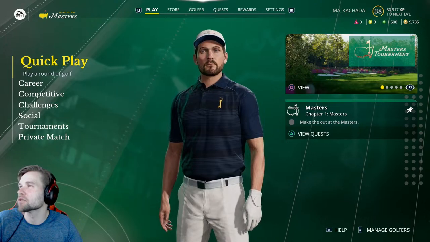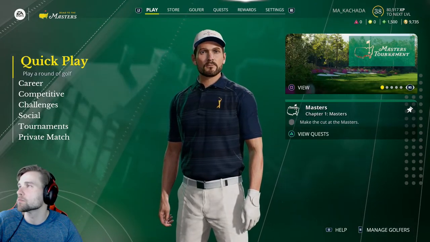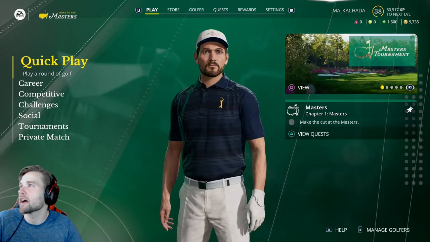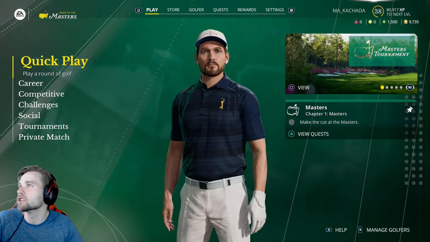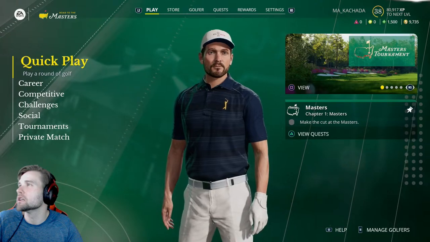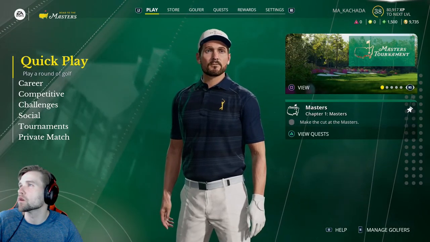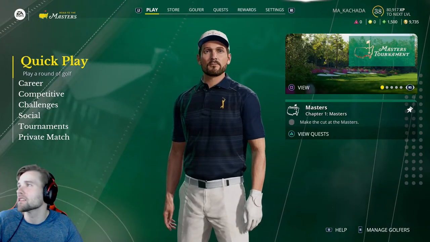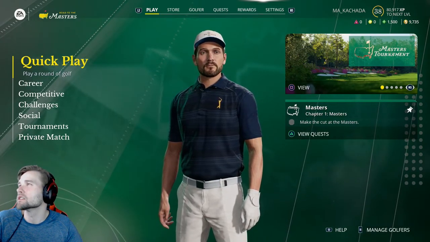Intro banners now show score for golfers. That's a pretty good addition. Challenges automatically skip player reactions around the green. Challenge 2 can now be completed. Fixed issue where the rewards were not given in the Cobra sponsor challenge. I've had a couple people hit me up about that, so I'm glad that is fixed as well.